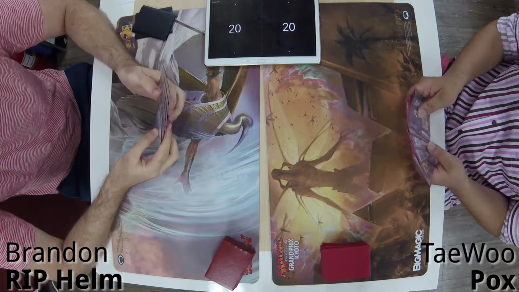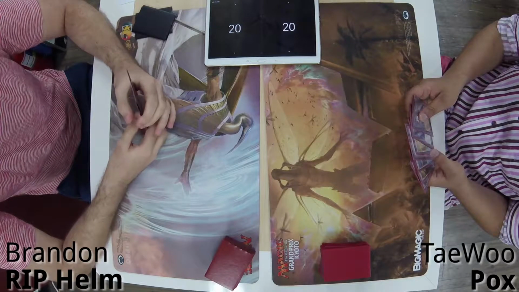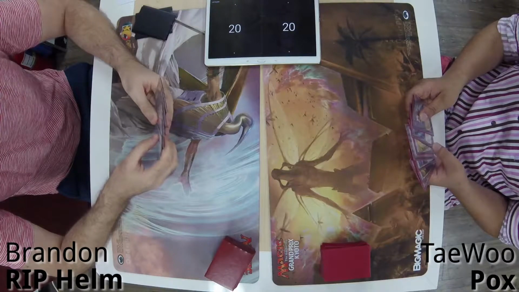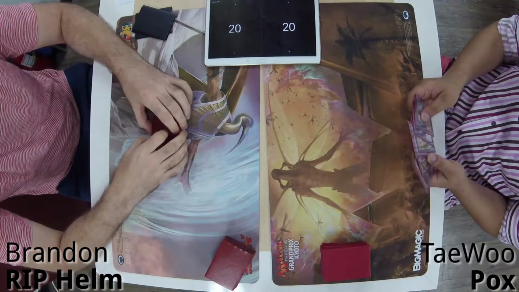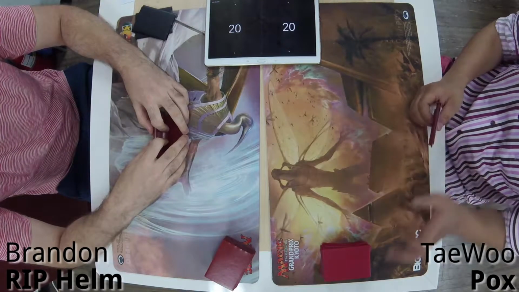Port, Wasteland, Scroll, Dark Ritual, Liliana. I would be very tempted to cast a turn 1 Liliana here. I think that this is perfectly acceptable. But he ships it back.